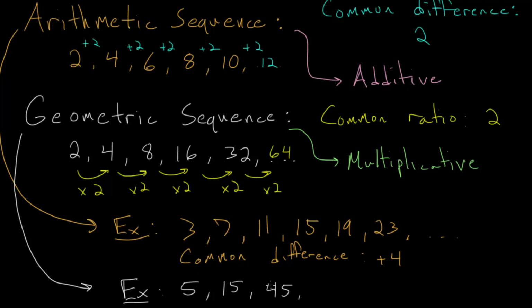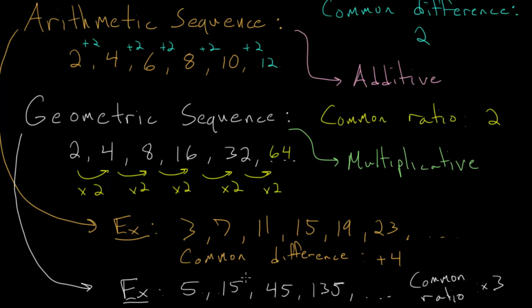Since every step we are multiplying by 3, to find the next number, you multiply 45 by 3, and 3 times 40 is 120, 3 times 5 is 15. So add those together and you get 135. And you could, of course, keep going. You would just multiply that by 3. But this sequence will, again, just go on forever. Where in this case, we can say our common ratio is 3, or we are multiplying by 3 every step.